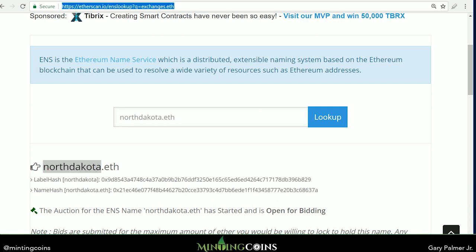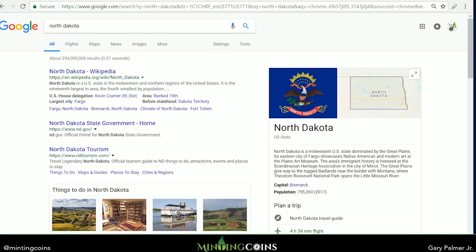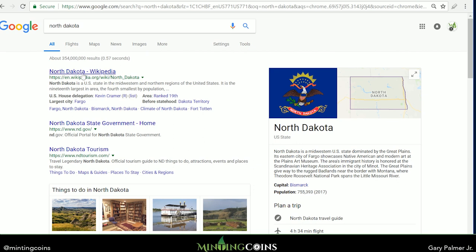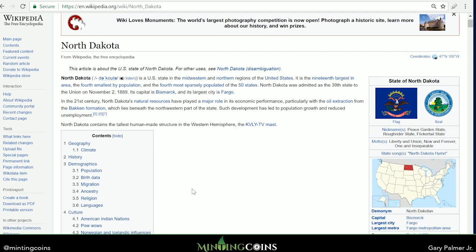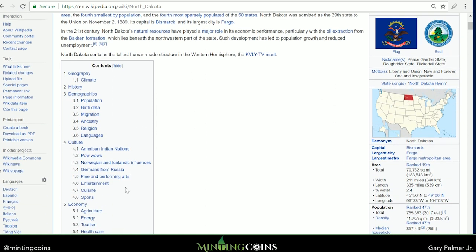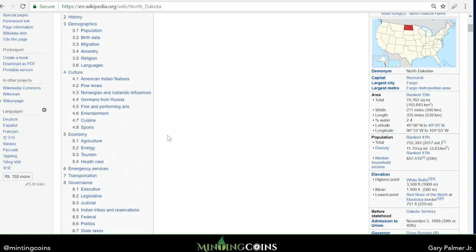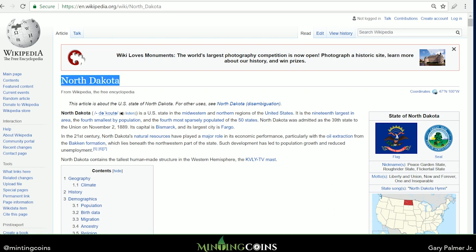If you have North Dakota.eth, right? Yep. So then you could have all of these different subdomains. You could have cities.northdakota.eth. You could have restaurants.northdakota.eth. You could have health.northdakota.eth. And then you could have every restaurant.northdakota.eth inside this system. Like inside this future possible website is how I'm imagining this.